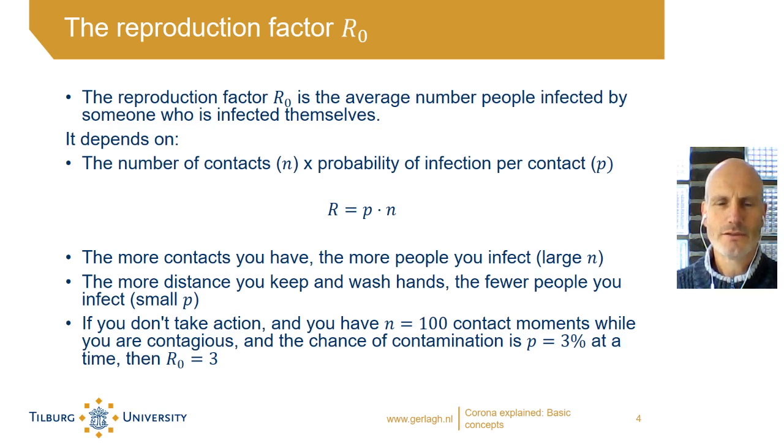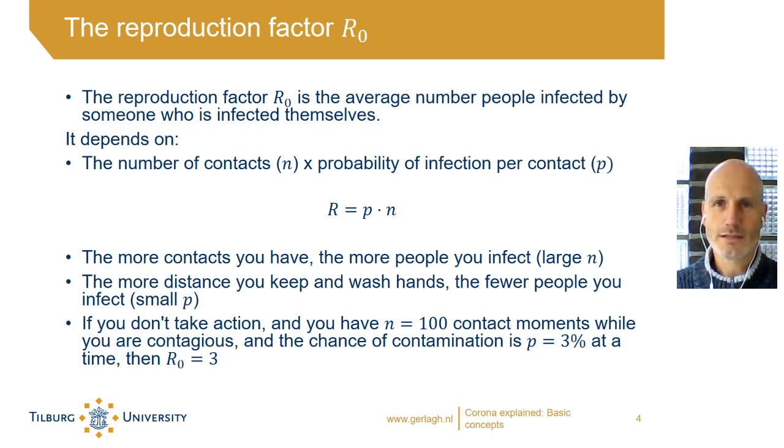What is the R of a viral disease? It is the reproduction factor, that is, the number of people infected by a patient who him or herself was infected by the virus sometime before. The reproduction depends on the number of contact moments you have during the time you spread viruses, N, multiplied by the probability that you infect someone per contact moment, P. For enthusiasts, I write down that as a formula: R = N × P. That also helps to think about options for reducing the R.